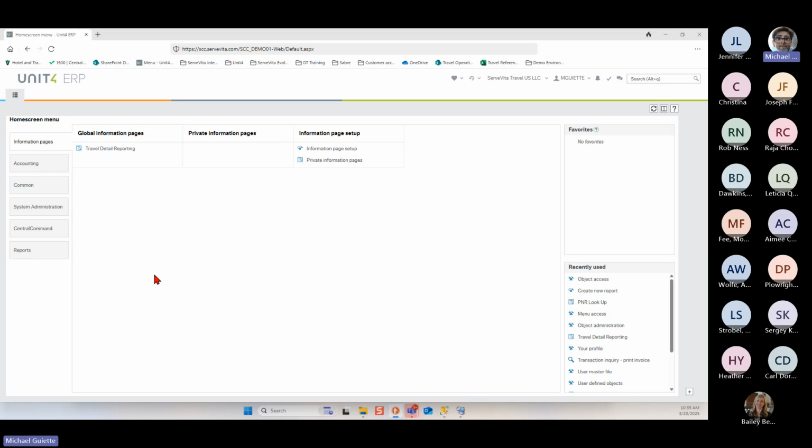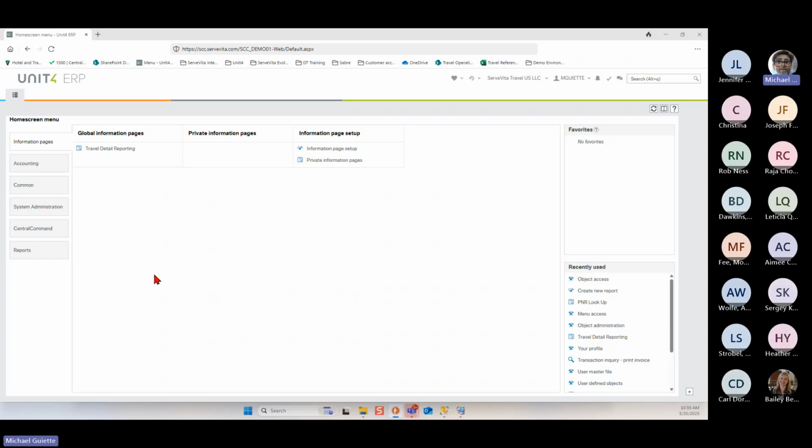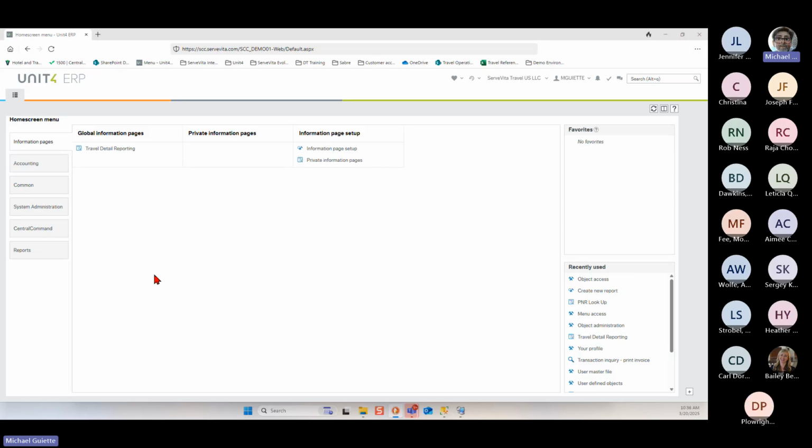Instead of having the desktop application that you go into an RDP or a remote desktop application, that you have a dashboard inside of another application that gives you access to see CentralCommand, this is a way to publish that same functionality but using a browser.